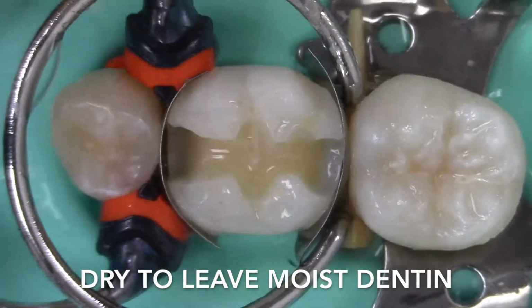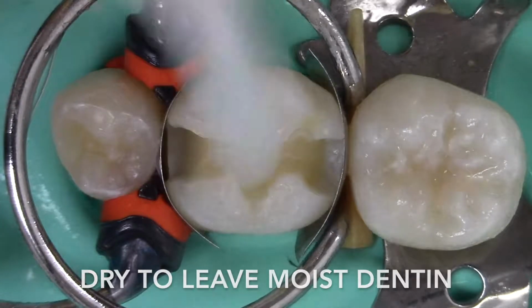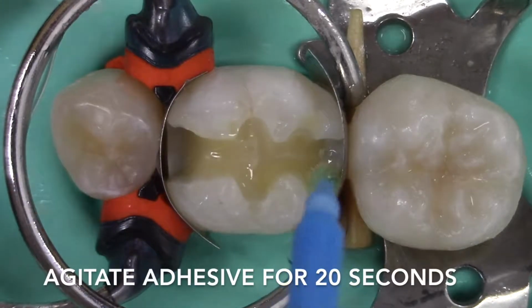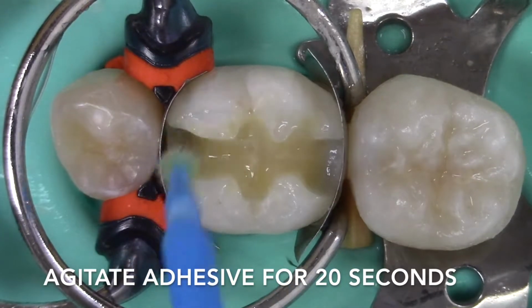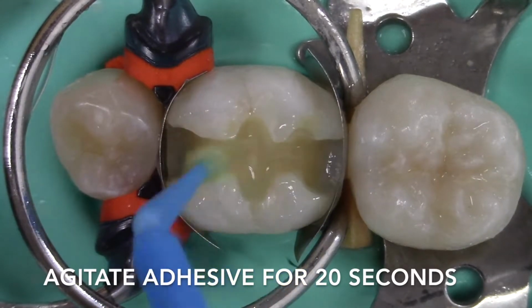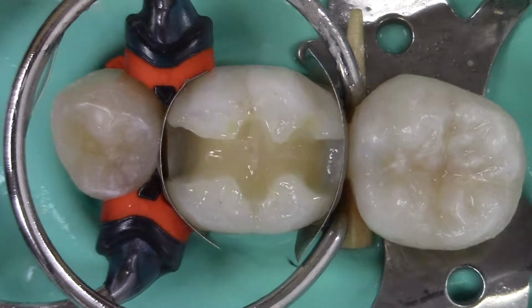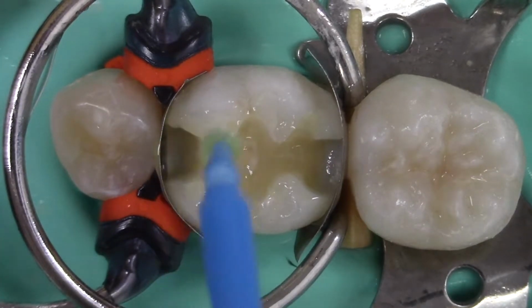It's important not to over dry the dentin, particularly in the total etch mode, as it may prevent the formation of a hybrid layer. Adhesive is applied to the preparation for 20 seconds. It is important to scrub the adhesive into the preparation and make sure that the entire surface of the preparation is coated. If the preparation is too narrow for a microbrush, a bender brush may be used to apply the adhesive.